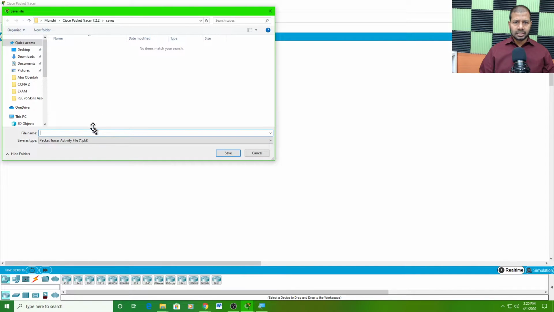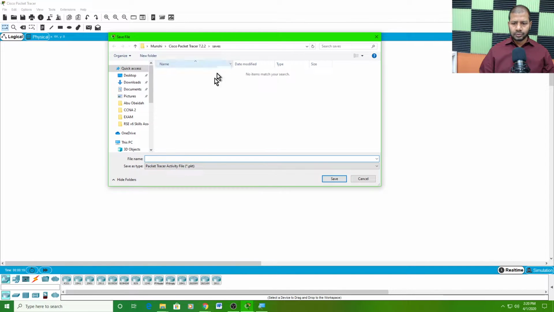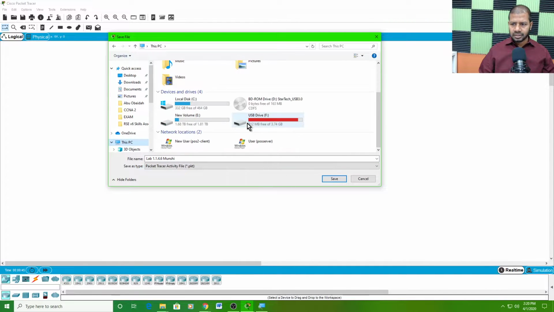I'm going to name it lab 1.1.4.6, and then everyone should write your name. Be sure to write lab 1.1.4.6 and then your name, and then whatever folder you're choosing for the moment. I'm going to select my folder in my flash drive that I want to choose.